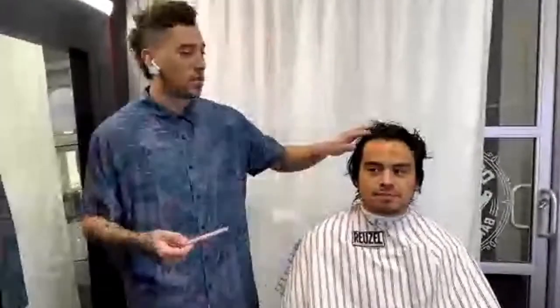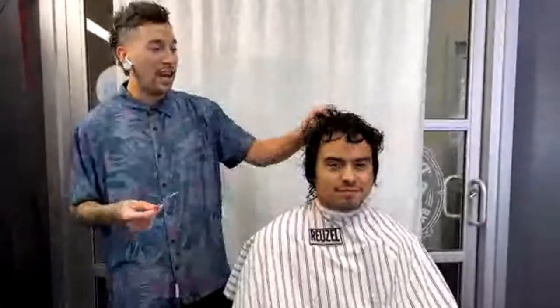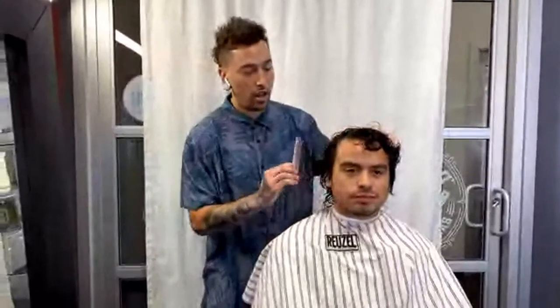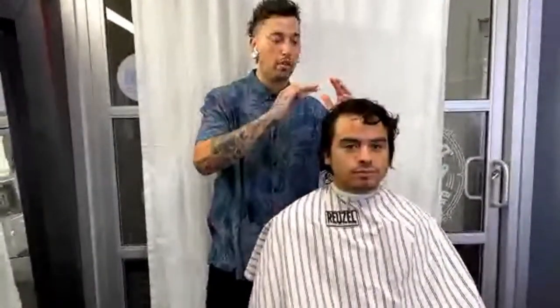Today at Reuzel, we like to focus in on those classic hairstyles. George, my model here, has an epic set of hair. You can see he's been growing it out for a while. And we want to take him down to a pompadour, a little tighter on the sides, not too tight. I want to leave some length here on the sides that he can comb back, keep it nice and full, just something he can push straight back.